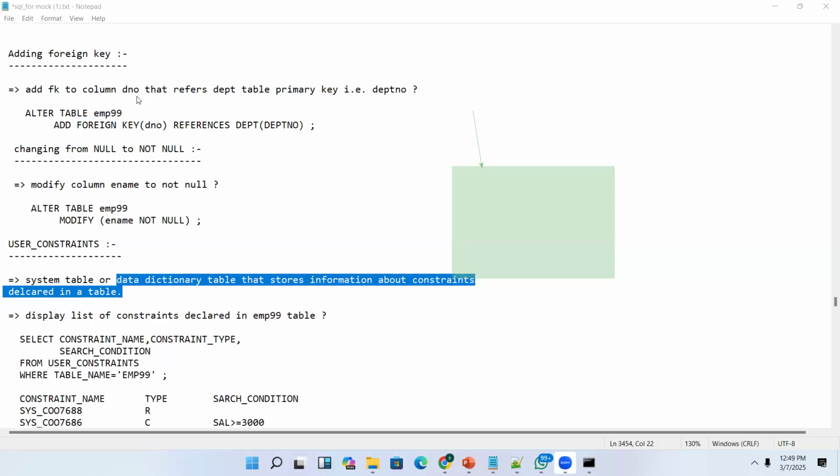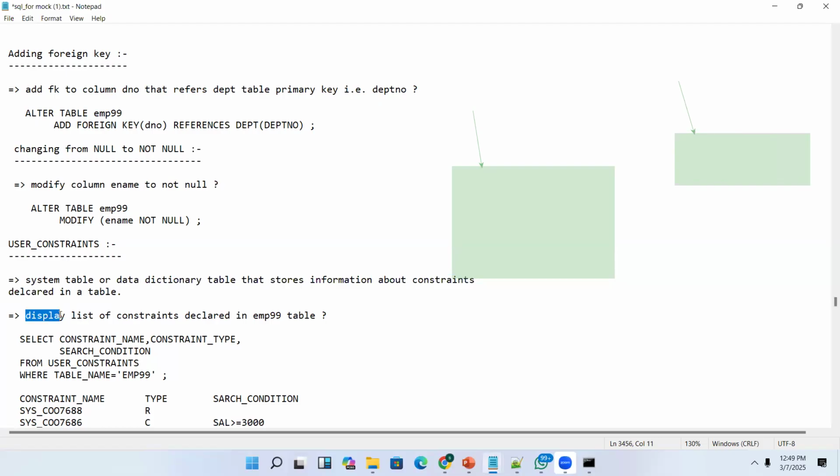In Oracle, there is one table which saves all the metadata, meaning all information about these constraints. Let's see: display the list of constraints declared on the EMP99 table. I want to see the different types of constraints available on the table. You will very rarely do all this activity, guys, but while you are learning, you should cover everything.